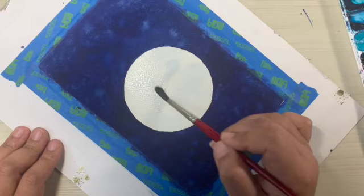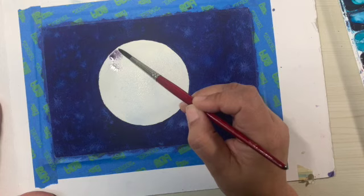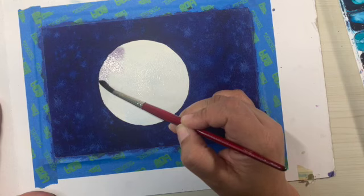For the inside of the moon, I'm going to be using some Moon Glow by Daniel Smith. And in order to achieve a more moon-like feel, I am going to go around the edges with a deeper saturation and then just tap in some paint in the middle.